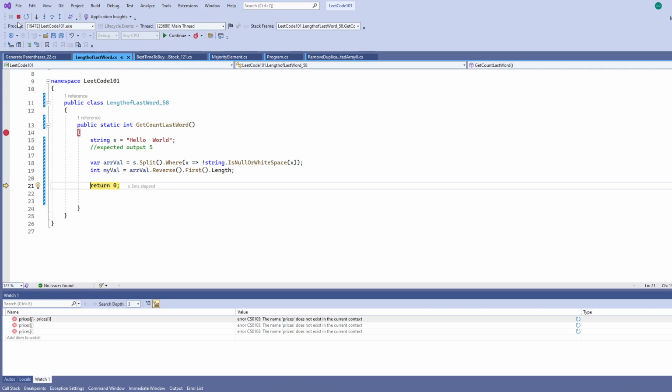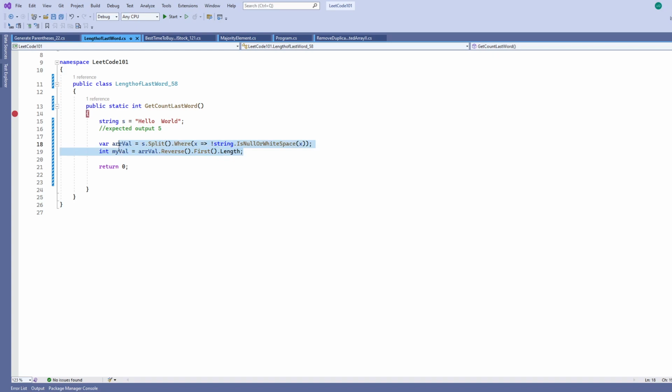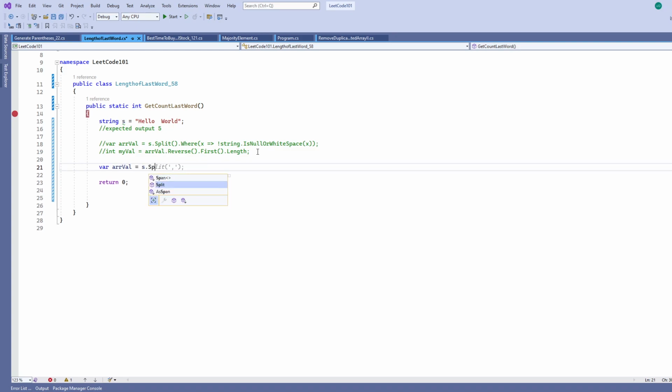Okay, so how would you solve this problem in a different way? Let's say we want to solve this not using reverse first, in a very simple way. Let's use the same concept: arrayVal equals s.Split, right? Let's try to use Split in a different way.